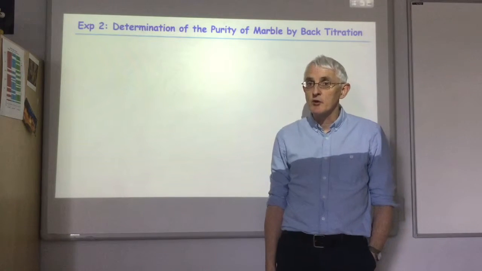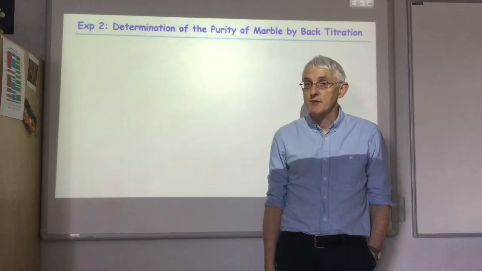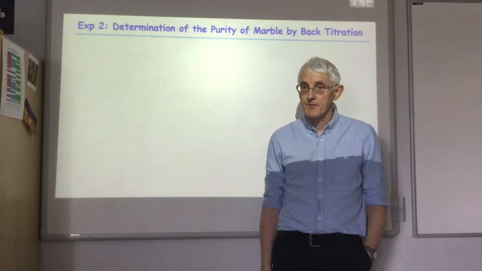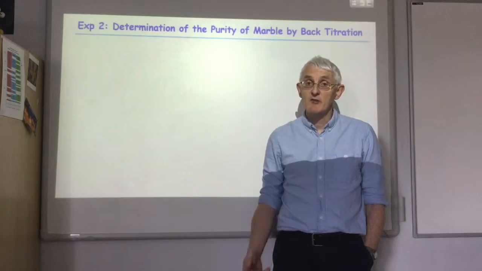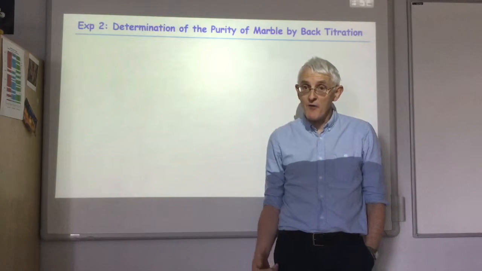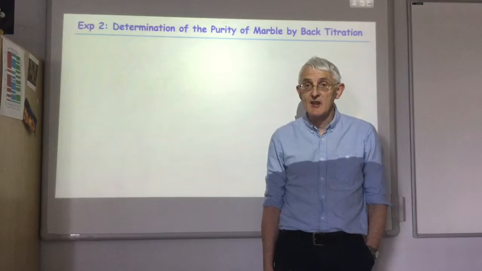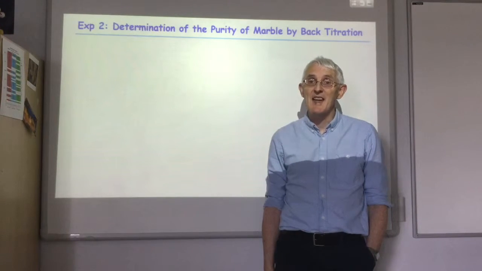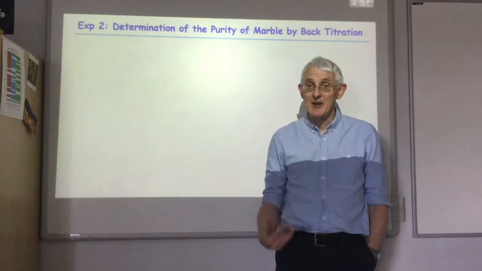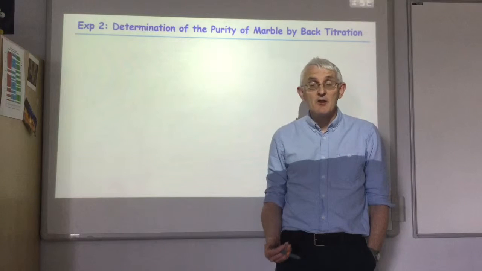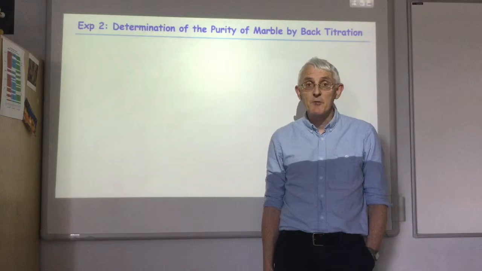In this experiment we're going to determine the purity of a marble sample by a back titration. Now marble is mainly calcium carbonate, which is a base, and so it does react with an acid. So the obvious way to do the analysis is by titration. However, calcium carbonate is an insoluble base, so we can't just dissolve it in water and carry out a titration. So when trying to analyse an insoluble base, it's necessary to carry out a back titration.